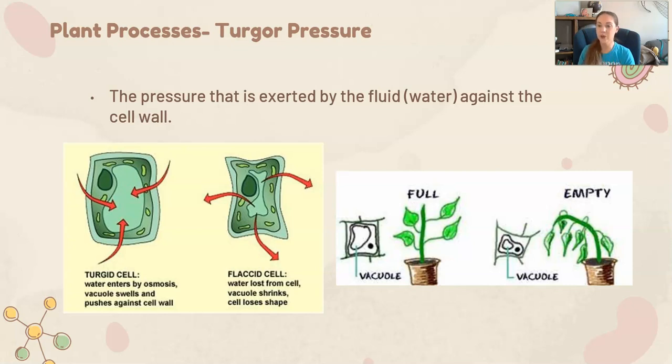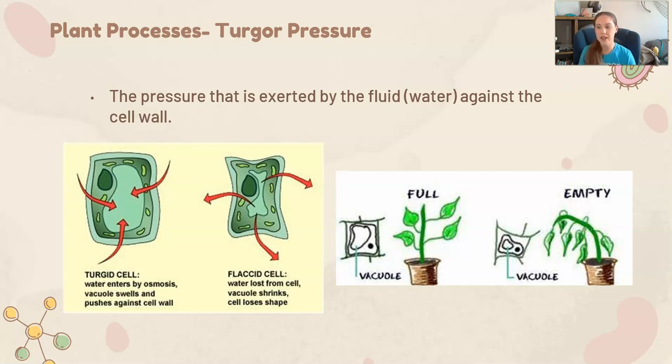Okay, when the vacuole is full of water, it will stretch out and it will apply pressure to the cell wall. This pressure is called turgor pressure. When a plant has a high turgor pressure, they're able to stand upright, and we call this turgid. So now when a plant does not have the fuller vacuole, this pressure is not applied and the plant will just kind of slump over. We call this flaccid or low pressure.